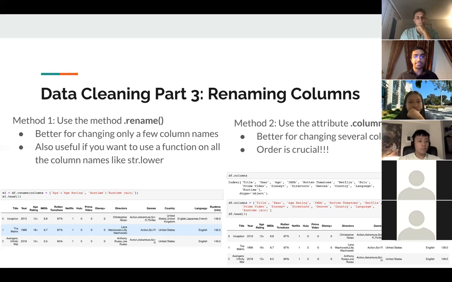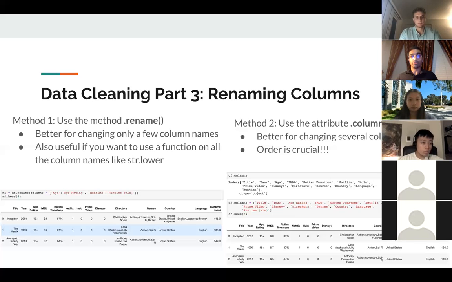Here we didn't do it in the first example because we wanted to do it in the second example. But this would be a case where you could totally use inplace equals true if you want to keep the column named that way permanently. The second way that we can do it is using the attribute .columns. If you just type in df.columns, you'll get an index object, which has sort of a list of all of the column names.